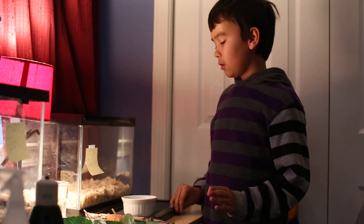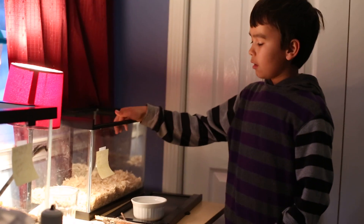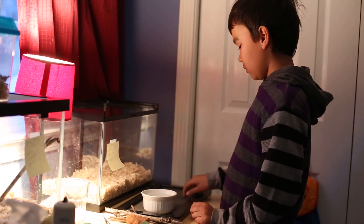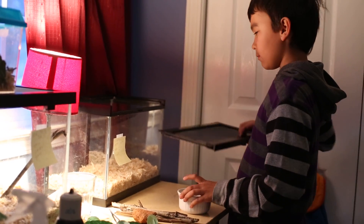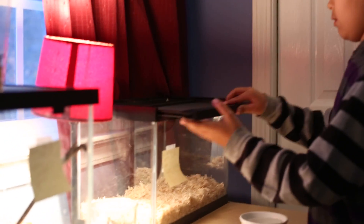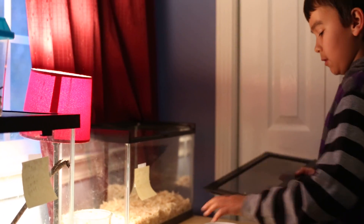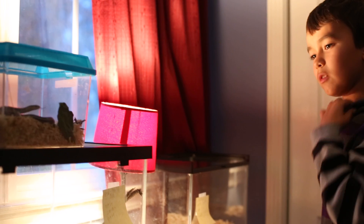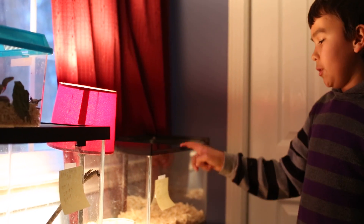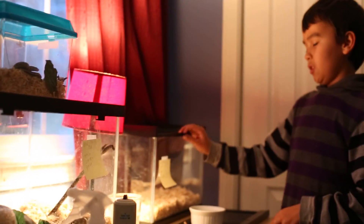The first thing you need to do is buy a terrarium. I am using a five gallon and I have this little slide top that slides in and locks in too, so it's impossible for the snake to break out. Another thing is the size of the cage. My snake right here is going about two feet, and when they are that big you use a five to ten gallon. And once they are about three feet, you use a 15 to a 20 gallon.